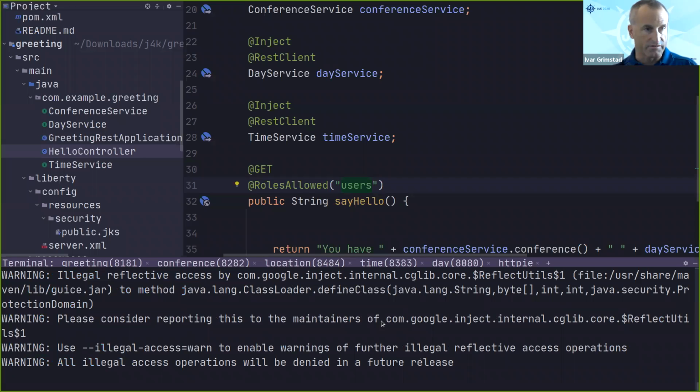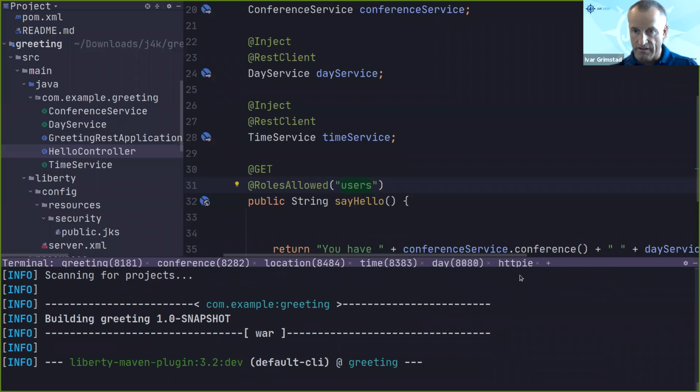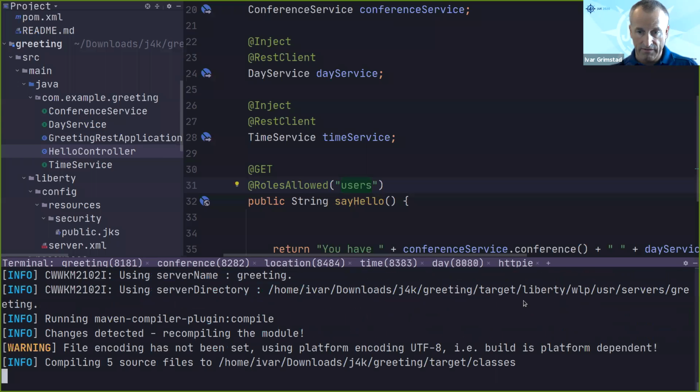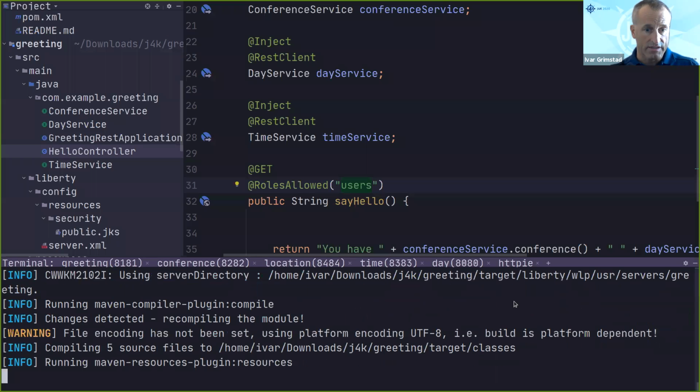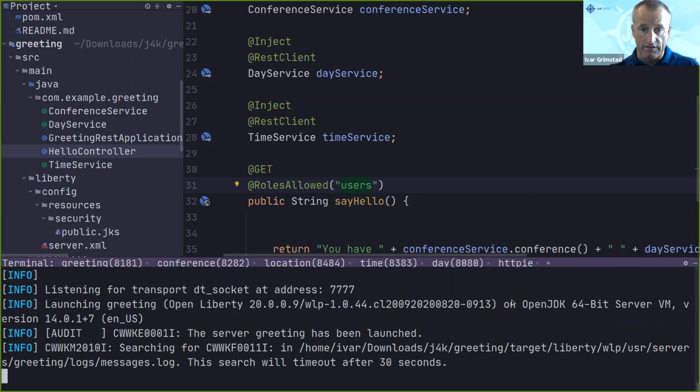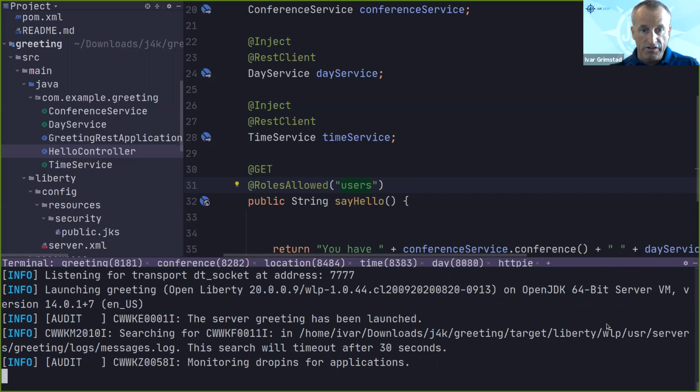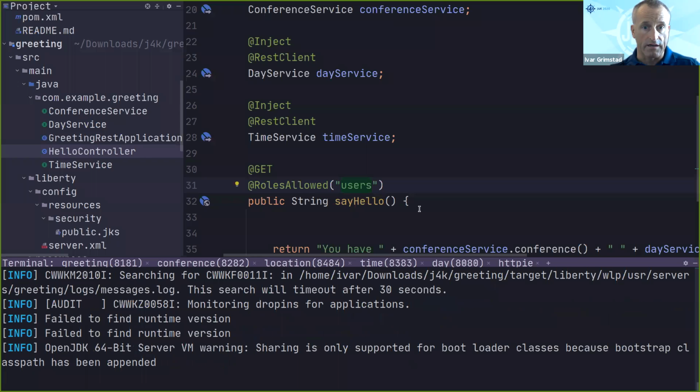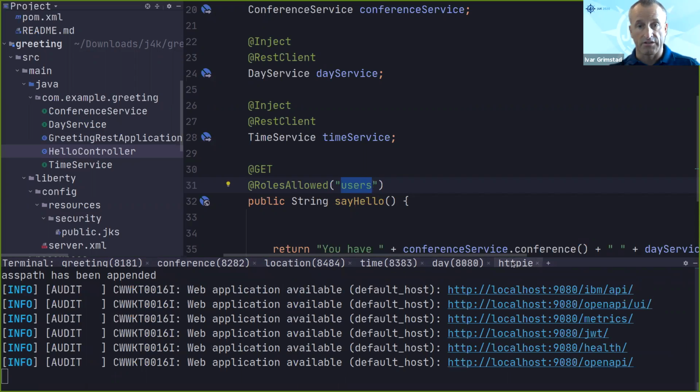So I'll just restart the greeting app again. And what I'm doing now is to call it first without a token. Then I call it with a token that has the two roles, user and protected. And as you see, I've misspelled it here to be users, so it shouldn't be allowed in any case. Then I'll change this one to user, and we'll see if it passes through.